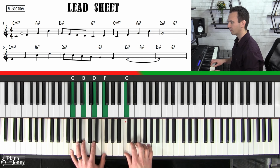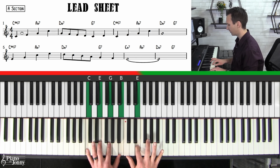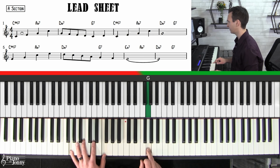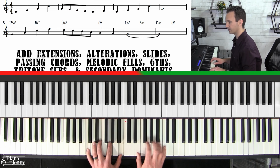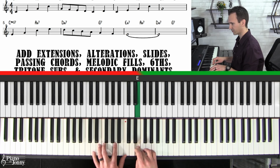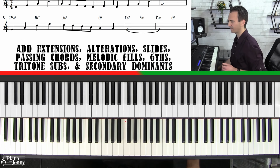Okay. Got the lead sheet music up here on the top left. If you read sheet music, okay, it's kind of skipping up to the melody notes. And then G on the top. Real simple. We'll get to the arranging part here in a second. Okay, C, G, C, E, and then we got this walk down. G7, okay, and then E minor 7, to an A minor 7, and we do this quick turnaround. All right. You can figure this melody out as well by ear. It's not a very hard melody.